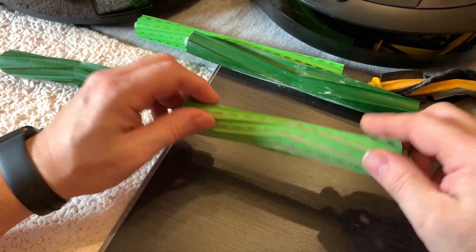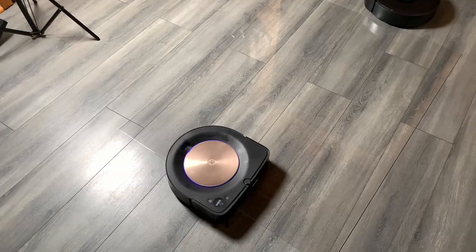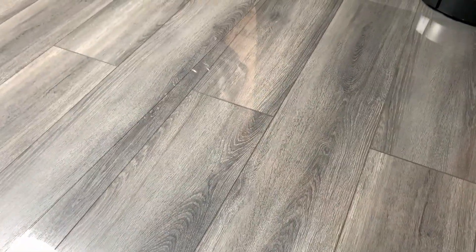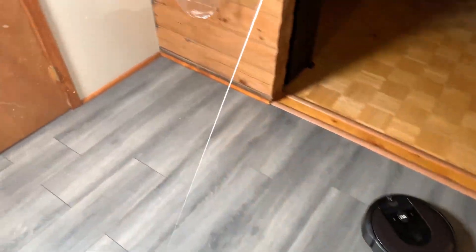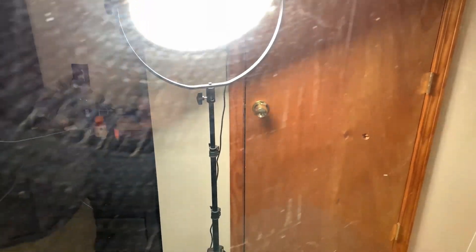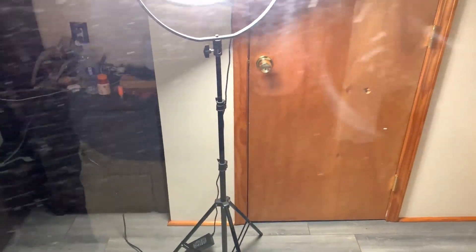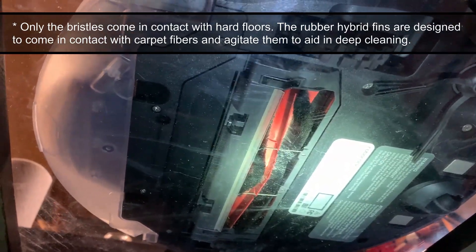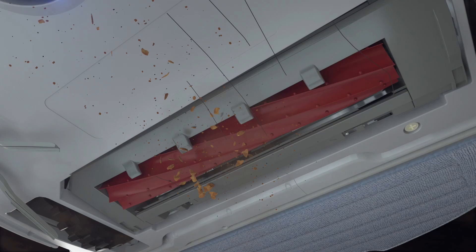And that's where the floating brush housing comes in — it'll press that brush into the floor. In a previous video about Roomba scratching floors, I showed you what can happen if you have a combination of rubber brushes and a floating brush housing that presses it into the floor. It basically devastates whatever surface it comes into contact with once the brushes are dirty. In a hybrid brush robot like this Roborock, typically only the bristles come in contact with the floor surface. Whereas with a Roomba's floating brush housing and rubber brushes, the rubber parts — and sometimes the body of the brush, depending on how firmly it presses down — come into contact.